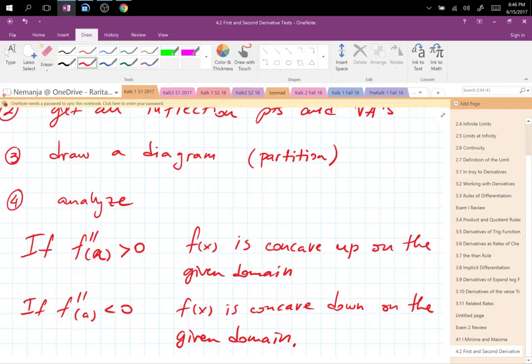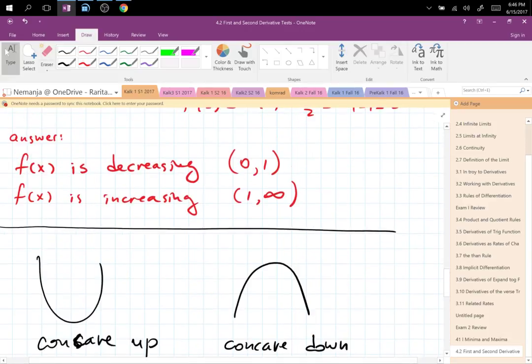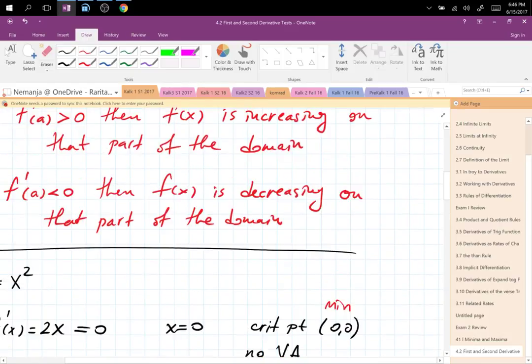Now is a good time to say that sometimes when you take the first derivative and set it equal to 0, you don't get critical points. Sometimes you also get inflection points. An inflection point is a change in concavity. I already have an example for that, so I'm just going to scroll.